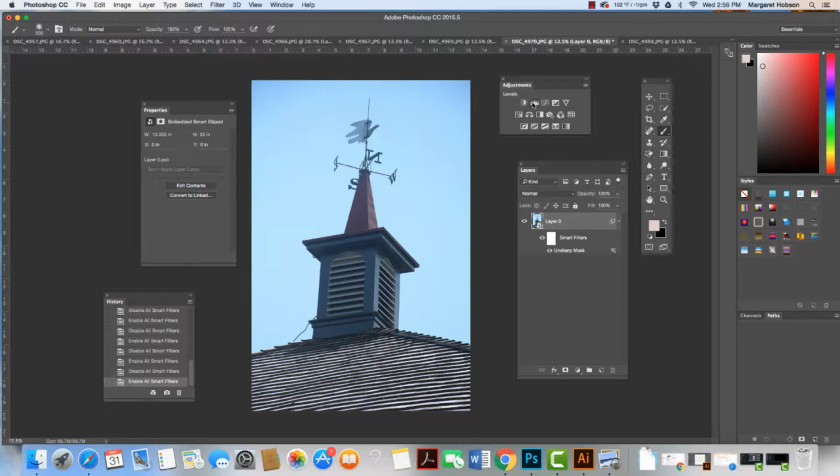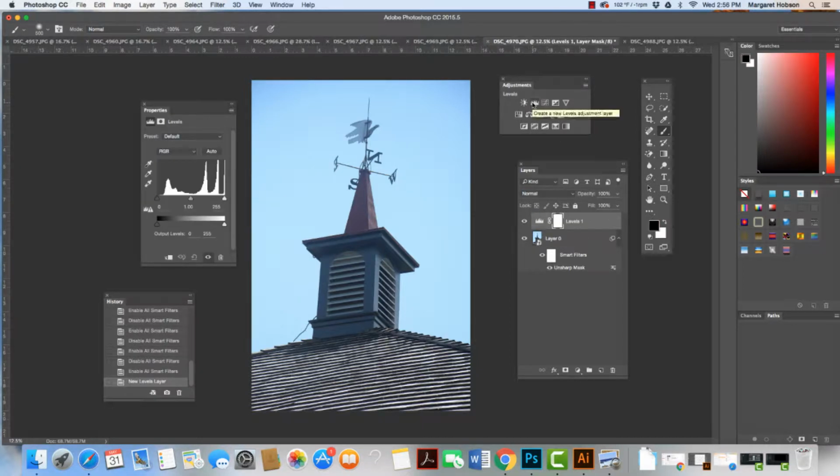But the ones that I really want to work on, again, are coming in and working with my adjustments. So I begin. I come to levels. I look at the distribution of value. Now again, so much of the distribution of the value across the channels will be, we can see that we have this large area of this blue, which is very light. So that makes a lot of sense that this is where that value is.